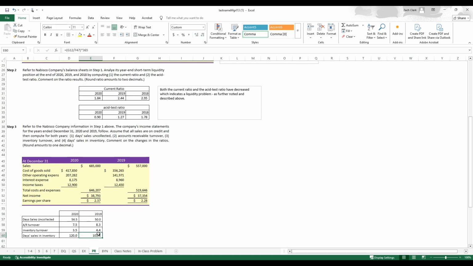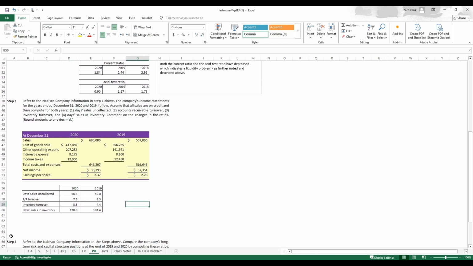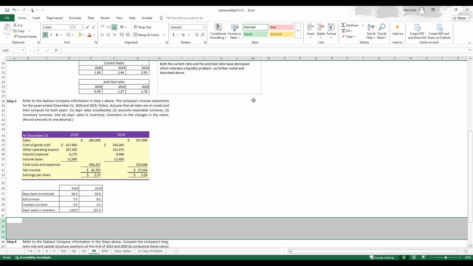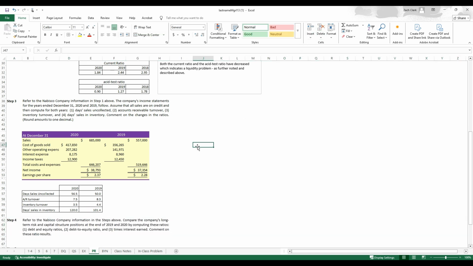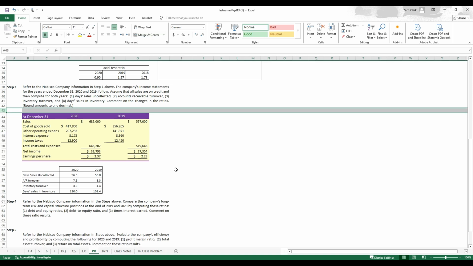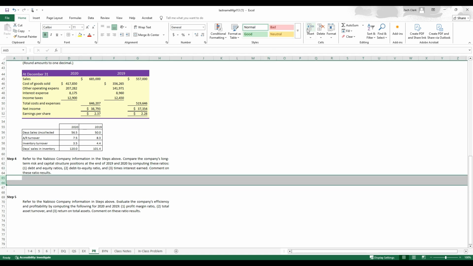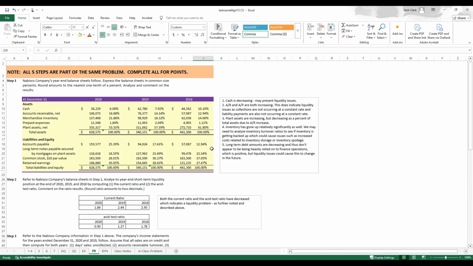And as we can see, days sales in inventory has gone up quite a bit, which again speaks to that whole fact of the inventory kind of buildup that's happening and a potential glut or backlog, bottleneck or something, where we might have costs for storage. Maybe we are talking about Nabisco, I think. So yeah, there's some risk of our inventory spoiling, going bad, and so on and so forth. So that's not great.